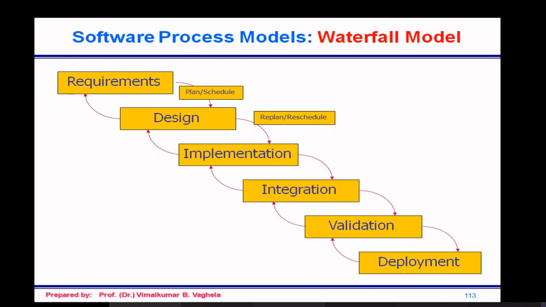Once the requirements are available with you, then you can plan what to do. Based on your planning, you are able to create a schedule for completing the software. Once we have analyzed all the requirements, then we will start the design. We will discuss in the design unit the different kinds of designs for developing software. When you have completed the requirement engineering task, we will move to the design part.